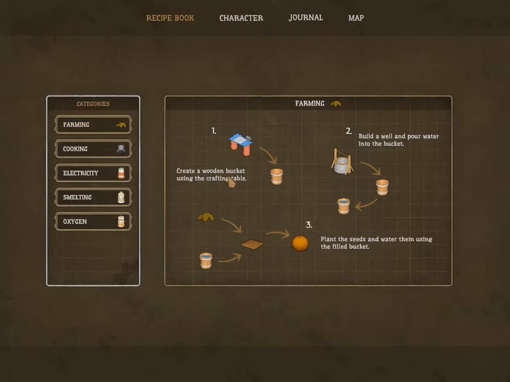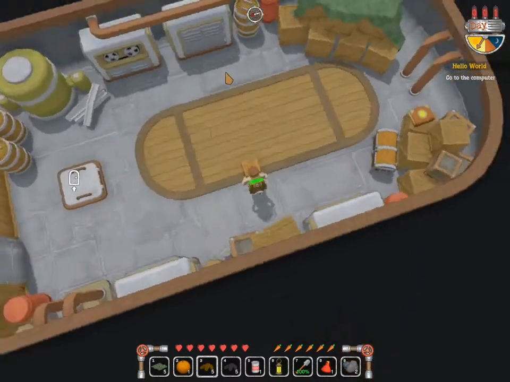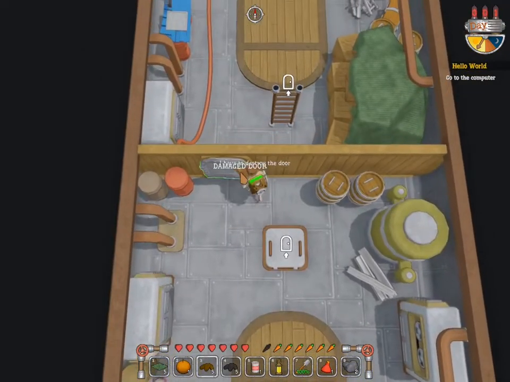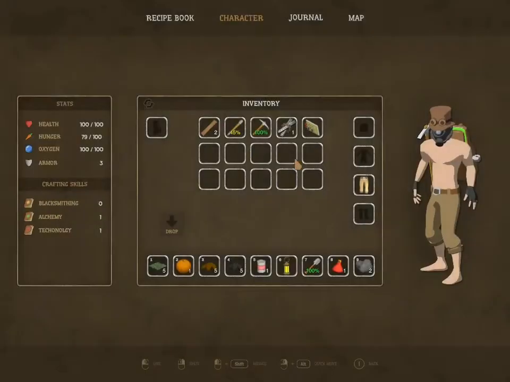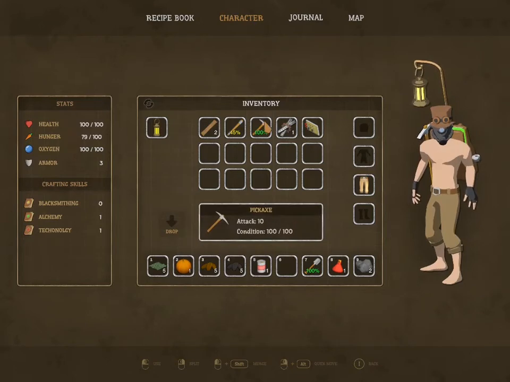Oh my goodness. Okay. So, spinny, spin, spin. Oh, it's those ones. Crafting table. Oh, these controls. I have to destroy the door. Okay. So I guess we need the pickaxe. Oh my goodness, look at that. It like... what the hell?